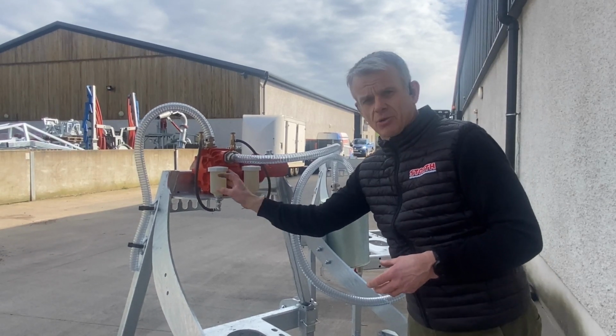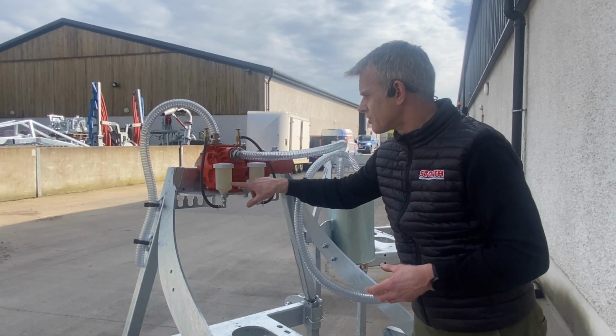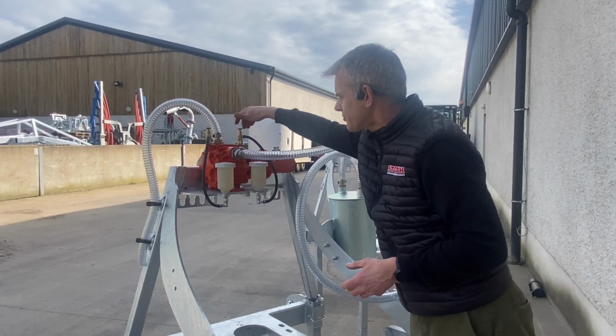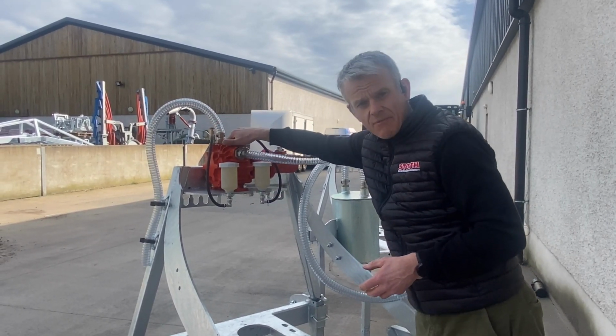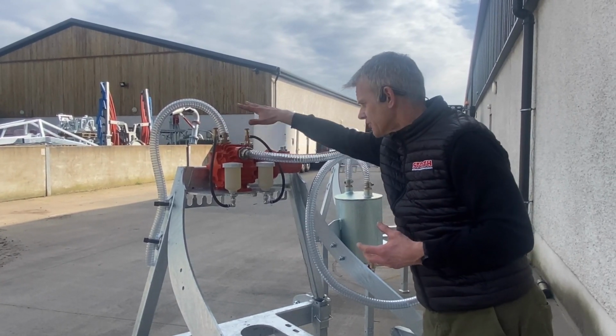So we've moved to these bottles now, and these bottles do not get condensation inside them, and the oil in those is always clean for the 2 little dosage units, which are keeping your vacuum pump oiled, and they're looking at about a drop every 4 seconds on those.